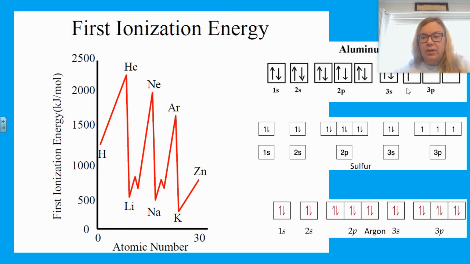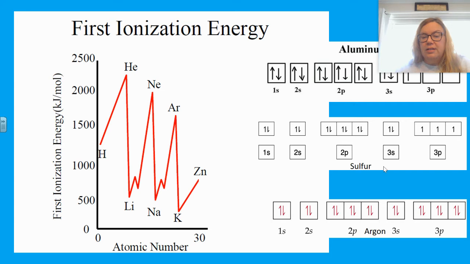It's further from the nucleus, and there's a lot of electrostatic forces in between that and the nucleus, and there's not a lot in its own energy level to be held. So that's why the aluminum actually decreases a little bit in ionization energy after it increases in the 2s.